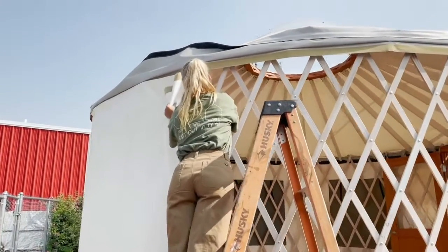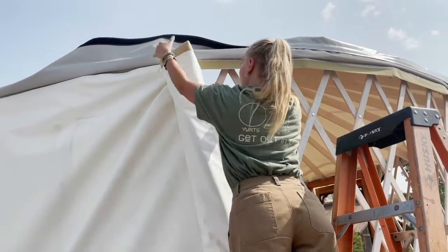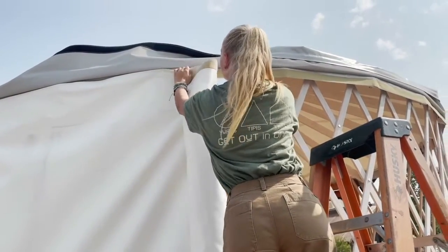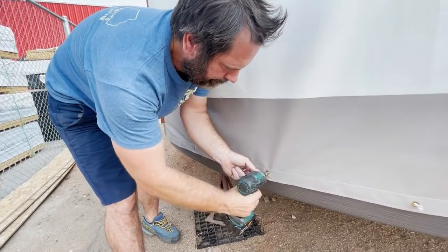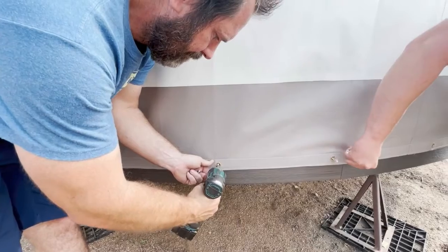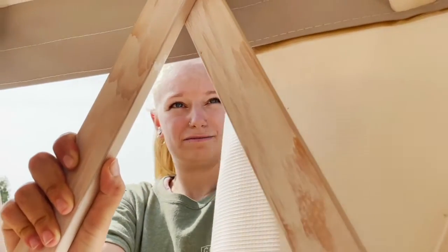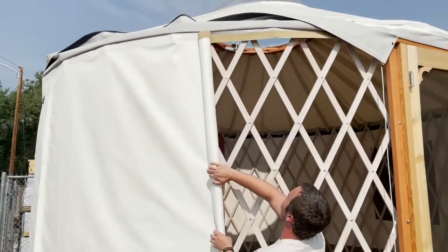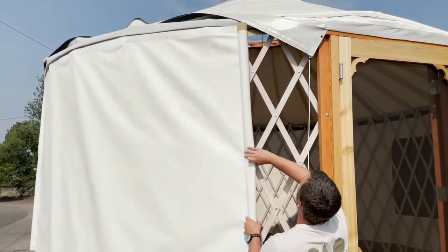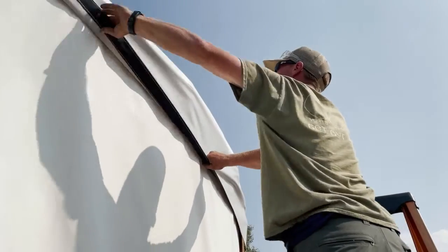The yurt walls are fastened to the roof using a hook and loop system commonly referred to as Velcro. Each yurt wall has a 2 inch loop strip sewn to the top of the wall. This strip fastens to the corresponding 2 inch hook strip sewn onto the bottom of the roof where the yurt wall and roof adjoin under the roof valance. Grommets are located at the bottom of the yurt wall and these will be fastened to the bender board later. Starting from the left of the door, unroll the sections of the wall and join the hook and loop together. Work the hook and loop strips together ensuring the 2 inch strips are aligned perfectly and pressed together. Repeat this process with any additional wall sections, adjusting the hook and loop to eliminate any bagginess or excessive tension in the wall fabric. Once you are satisfied with the look, press the hook and loop strips firmly together from the outside, ensuring a strong connection between wall and roof.